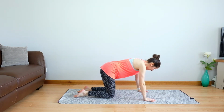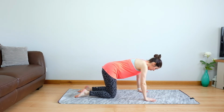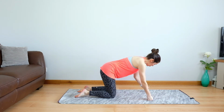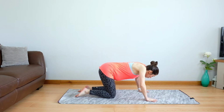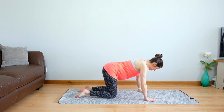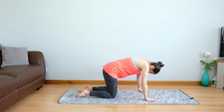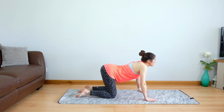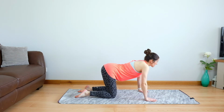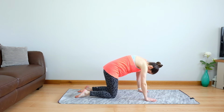Okay, let's find ourselves into 4-point kneeling, so on your hands and knees. If you're having any bother with your wrists at the moment, you could find yourself on knuckles, which might be more comfortable for you. So we're going to draw high up through the chest, the shoulders are away from the ears, and we're just going to take a couple of cat-cow. So tuck the chin and tailbone, let the chin and tailbone out. Really nice to mobilise the spine, let the tummy muscles get a small stretch and let them draw up for engagement.